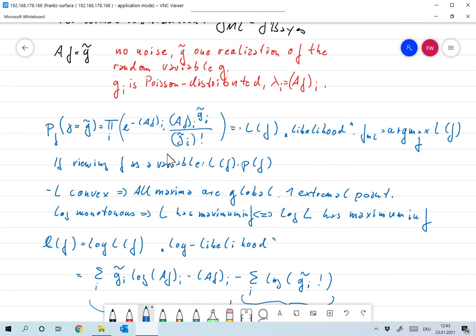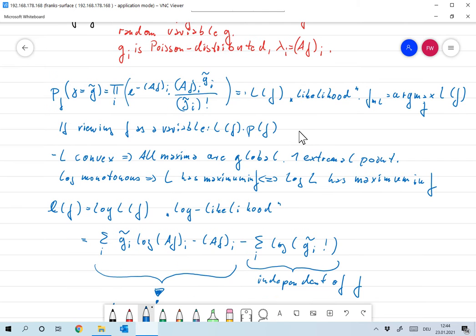Okay, let me add at this point, now we are somehow losing the idea that we used with the normal distribution, that we could also view F as a random variable. And we don't do that at this point. But if we did that, then the likelihood of measuring F would somehow be the likelihood of F times the probability that F appears at all. So we could also factor that in here, but let's stick with this model over here. So for us, F is a fixed image and is not taken from a pool of images, and we don't view that as a random process as well.